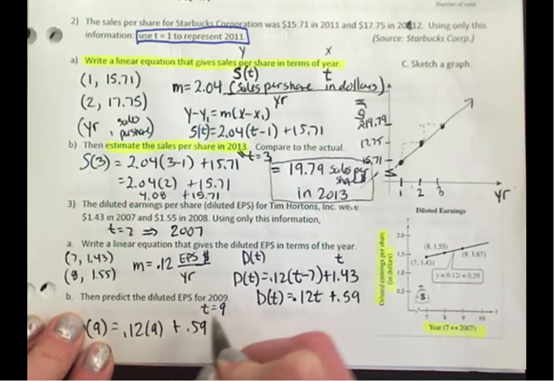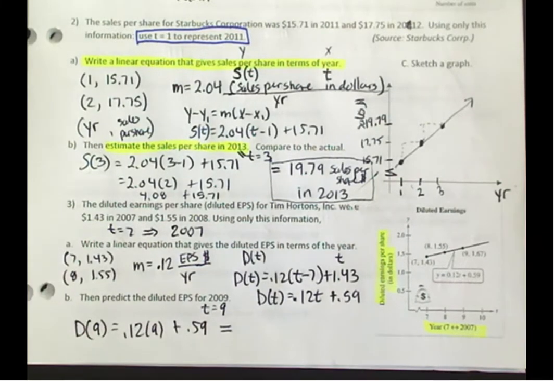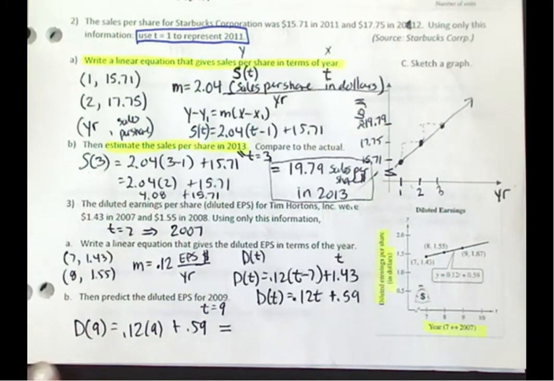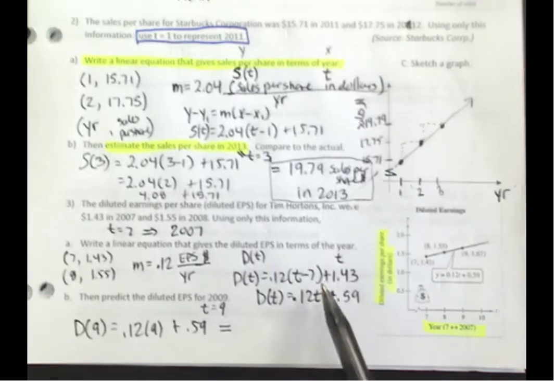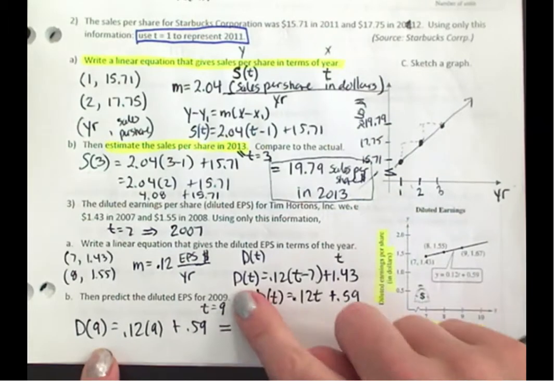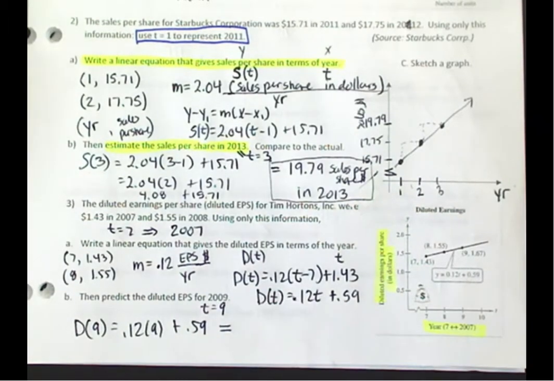Guys, it's not the arithmetic that you have to worry about. It's actually reading the question, making sure you relabel the variables in the right way, making sure you include the right units, making sure you know 2009 means 9. Sometimes 2010 is 10, not 0. Making sure you interpret the input and rewrite it in the correct way. Okay, so we get 12 times 9.